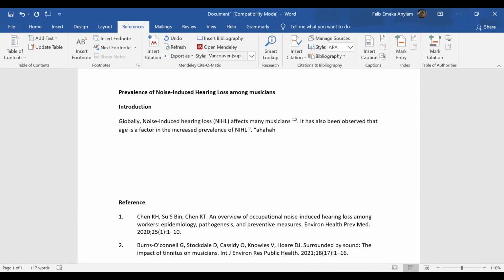Then you add the definition, you close the quotation, and you cite where you got that definition from. You don't need to paraphrase the definition. You can put it that way, but you have to put it in quotation marks like this to show that it is verbatim, and you will have to reference it with all the things that come in a reference: the author's name, the title, the year, the volume, and the rest of them.